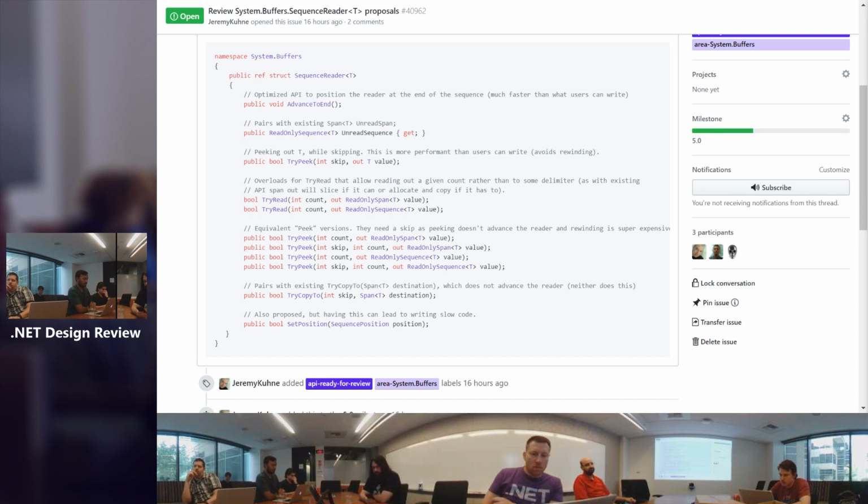So what if we actually did the same thing that you did for the JSON APIs, where we don't have the ability to seek a sequence reader, but we have the ability to clone the current state of the sequence reader? You do, and that's the way you do it now. How do you clone the sequence reader? It's a ref struct. Just set sequence reader to sequence reader. But it creates a new ref struct. We do it internally, but I can't do this across an await, for instance. ReadOnlySequence is not a ref struct, but SequenceReader itself is. Correct, which means that SequenceReader can't be boxed, for instance.